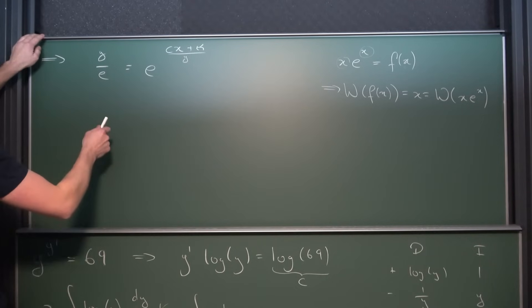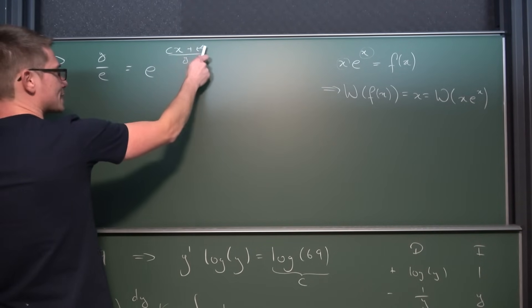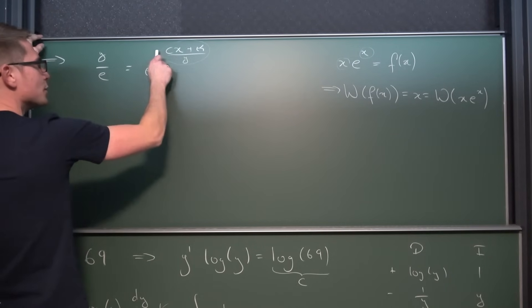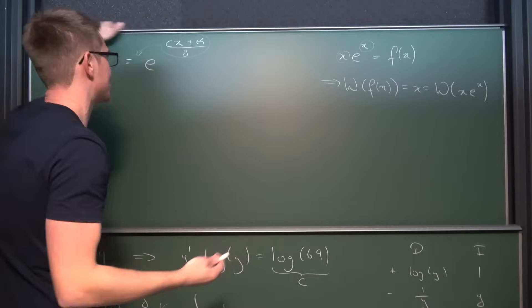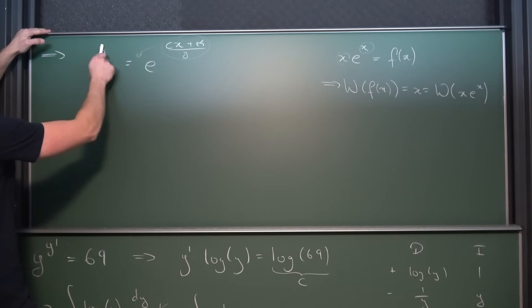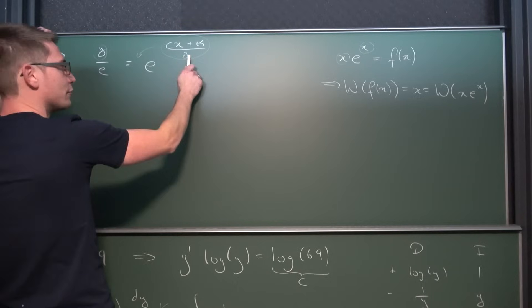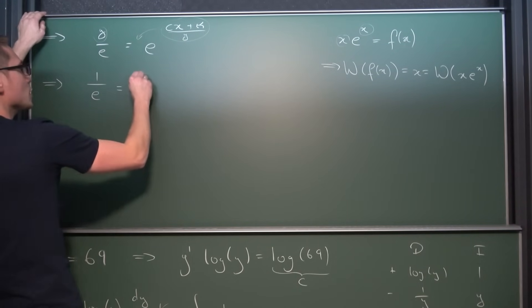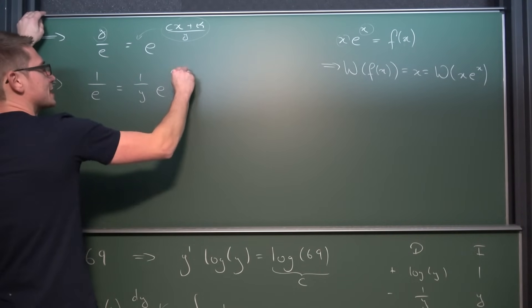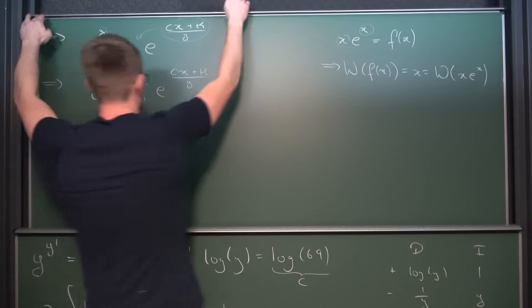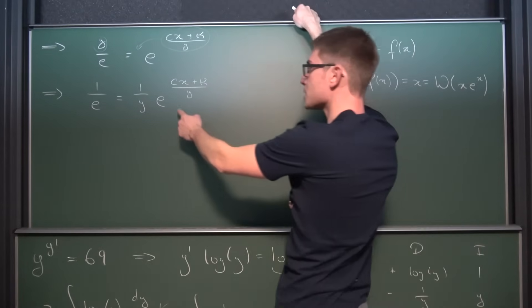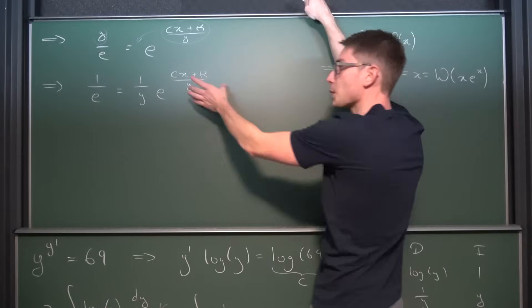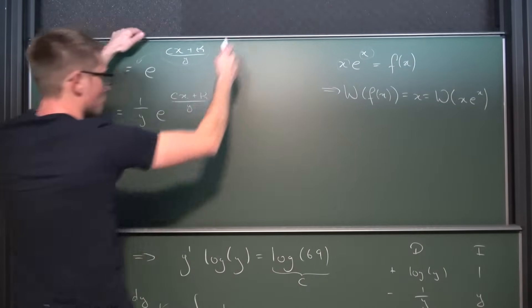So the thing in front of the e and the exponent of the e must be the same. So we need to transform this in some kind of way. And the first step to do so is to just compare what we got. So we got c times x plus kappa divided by y up here and what we wanna get is we wanna have this thing right here at the front too. So we need to be a bit clever. And the first thing you might notice is if we divide both sides by y we are gonna get the one of the y thing that we have up here in the exponent. So why not do that? Giving us one over e is equal to one over y times e to the cx plus kappa divided by y.